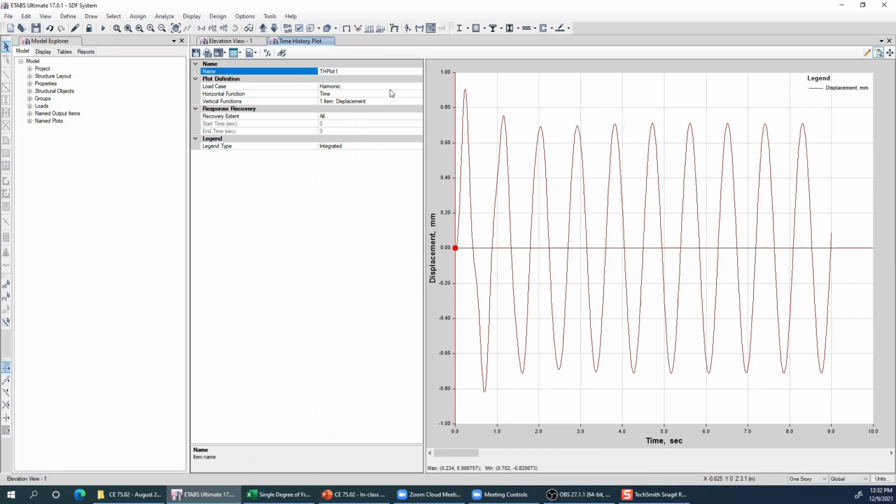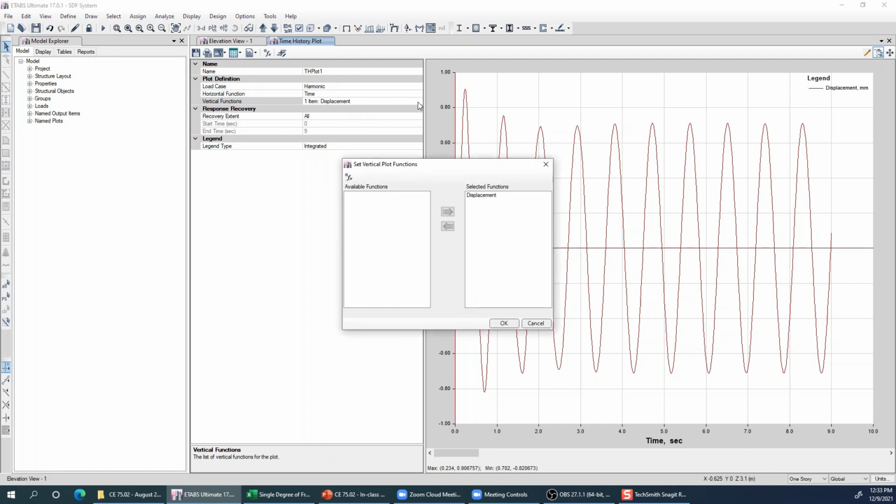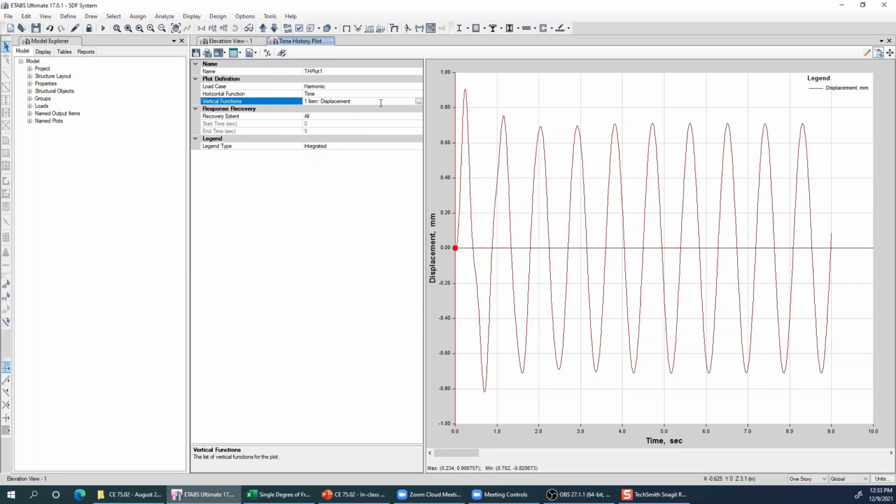Let me name this plot, give some name, and then select the load case, which is harmonic first. The horizontal function is time, and the vertical function I have to select. If I click on this vertical function button here, I'll be seeing this form.